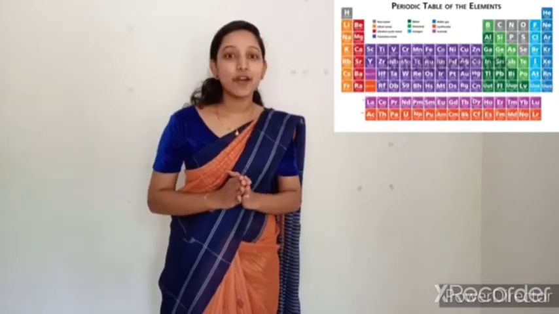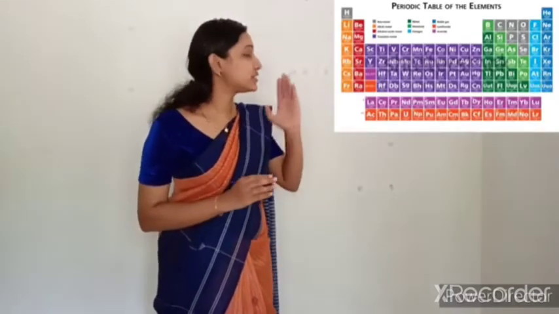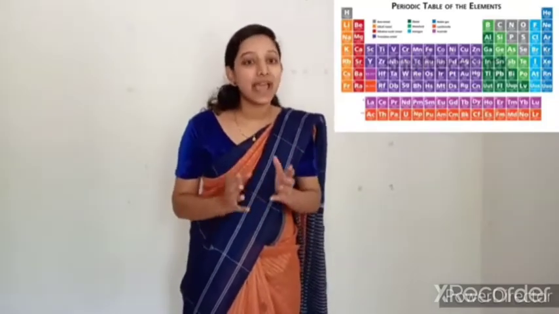Okay, so now everyone please observe this picture. What is this? Yes, someone told the answer. Yes, very good. This is the periodic table. Okay, so in your second chapter, that is chapter Basic Constituents of Matter, you have learned about elements, right? Okay, so the periodic table is a tabular display of chemical elements.